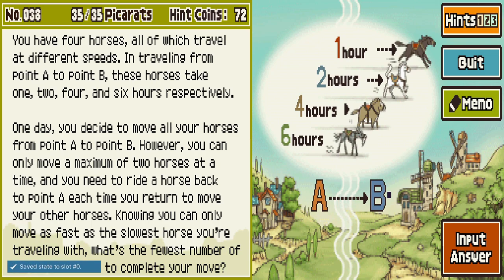That was a mouthful. Okay, hang on. You can only move a maximum of 2 at a time, and we need to ride a horse back. We can only move as fast as the slowest horse we're traveling with. So, we ride horse 1, we take horse 6. Well, no, those 2 go up. We can only move as fast as the slowest horse. So no matter what, we're taking those 6 hours. Okay. Wait.